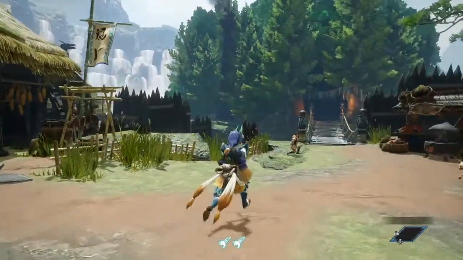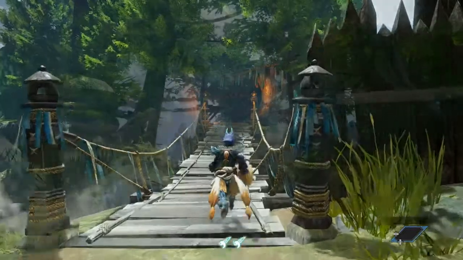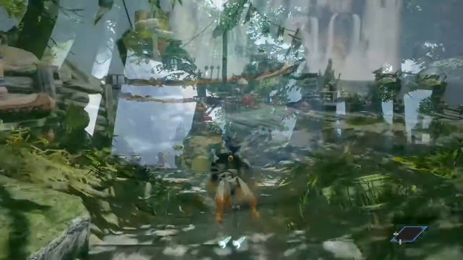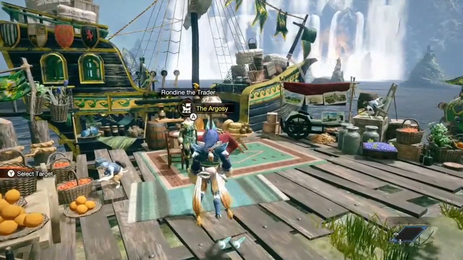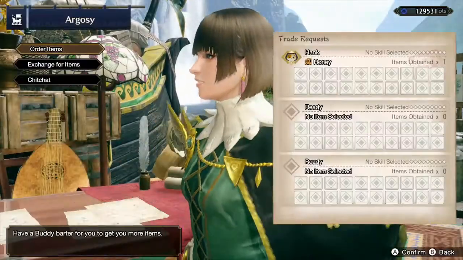First up, to find the Argosy, head over to the Buddy Plaza, just over the bridge by your home. You'll find the Argosy toward the back left, where the ship is. Talk to Rondine, the woman in green, and you're set.